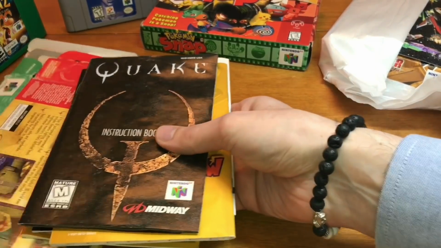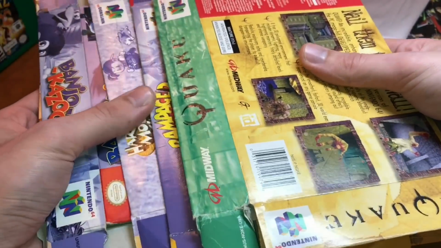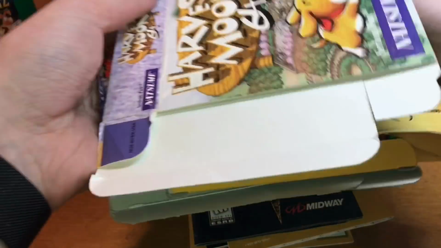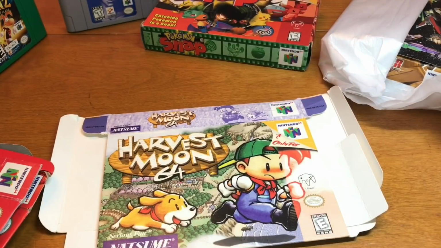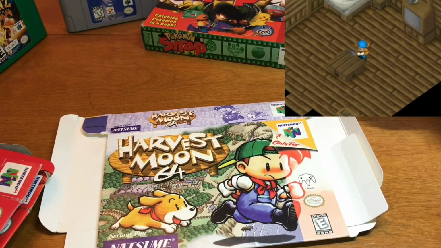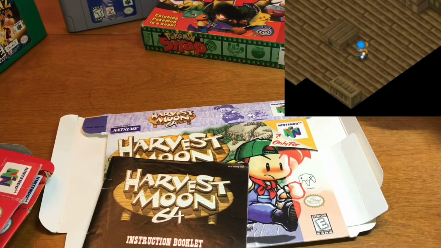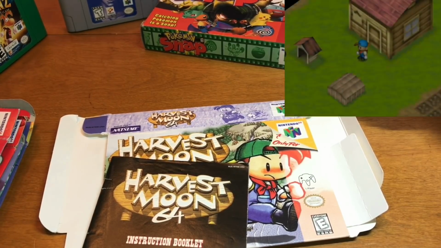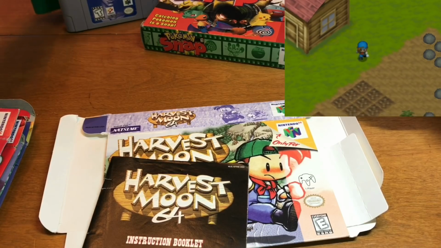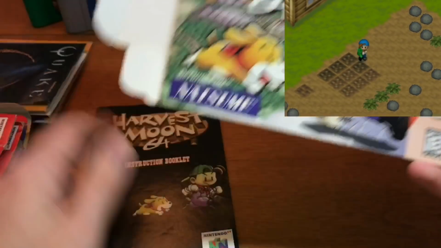First, this was a big bundle that I got from one person, where it actually started with this box and manual. And funny enough, Harvest Moon 64 is one of the cartridges that I've actually had for a long time. I traded for it way back in the day, like a couple years ago, before this video, obviously. And when I got it, I kind of knew that it was pretty rare. It was semi-rare at the time.